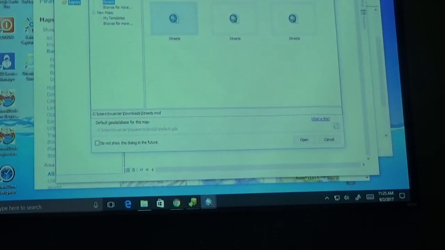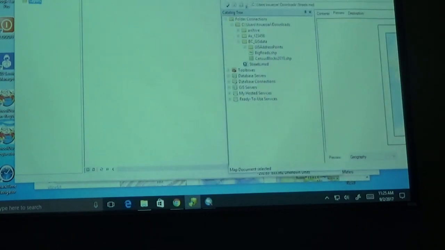You can have multiple openings of the same application, like you could have 20 different Excel spreadsheets open. We can do this here too, which helps because you can work with different settings. I just want to cancel this out because I want to have a blank document. All right, so this is what we're starting with mapping now. We're going to put our block groups in it.